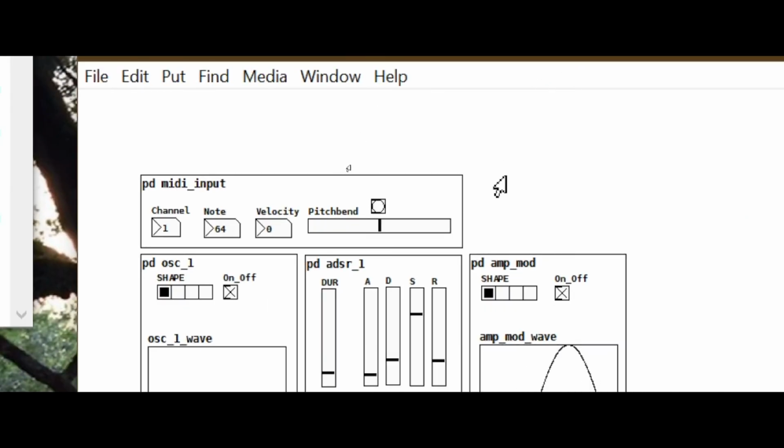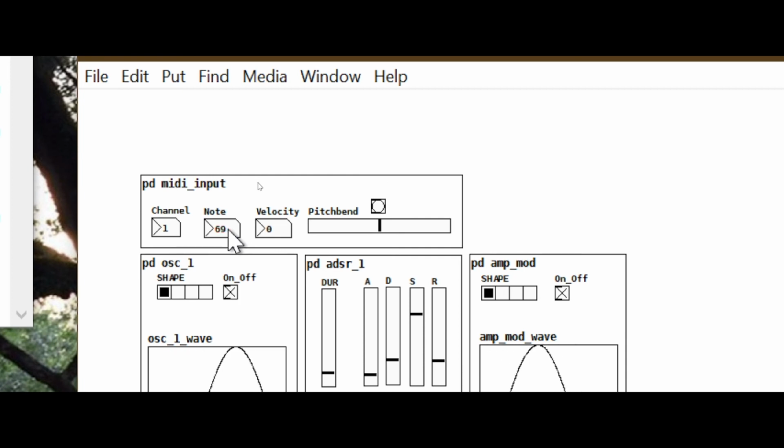Now, let's just play the keyboard. Now hold a note. There we go. That can also be tested, as I showed you before, if you don't have a MIDI controller right now.